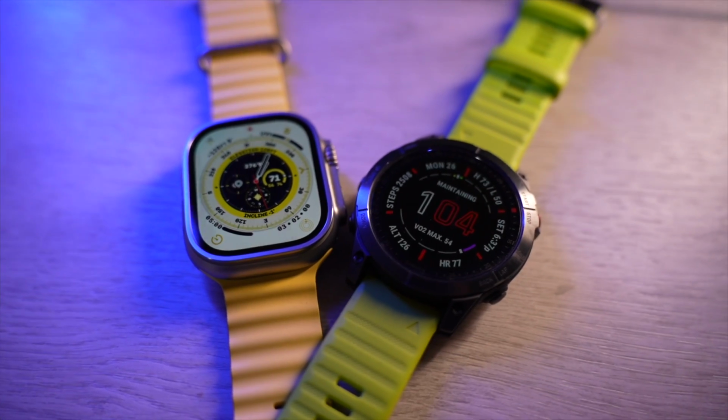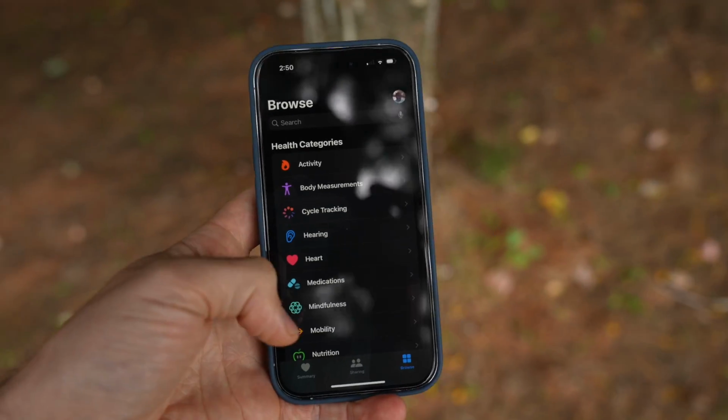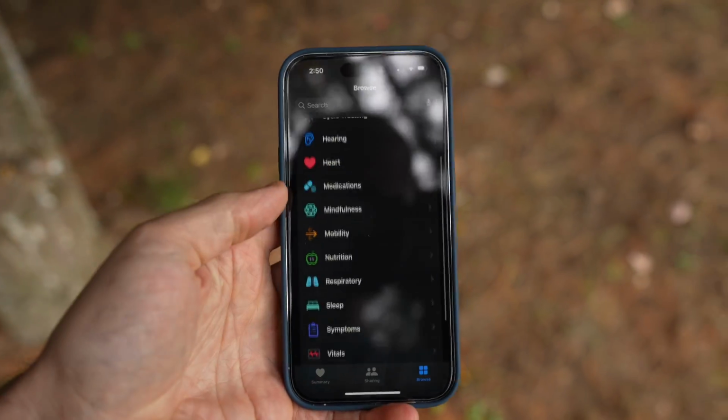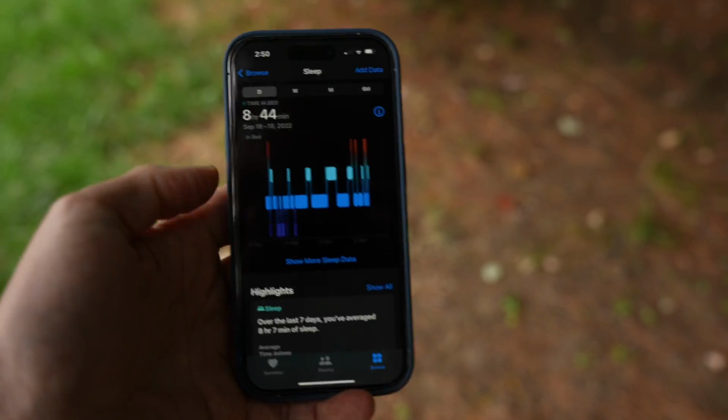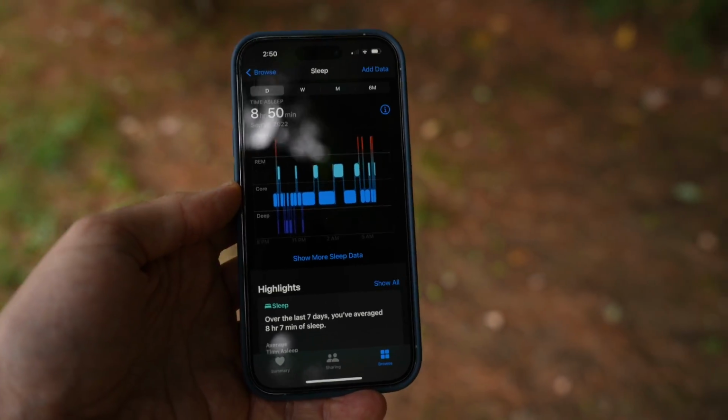When it comes to wellness tracking between these two watches, they both collect a ton of data. When it comes to the Apple Watch, it collects a ton of information like your all-day heart rate, your steps, your calories burned, your daily HRV, your body temperature while you're sleeping, and advanced sleep metrics with sleep stages like deep sleep, light sleep, and awake time. However, even though the watch collects a ton of data and syncs it over to Apple Health, it doesn't do a whole lot with that data. For example, if you had a bad night of sleep, maybe you don't want to run a marathon the next day, you wouldn't know because it doesn't provide any training feedback with the wellness data.